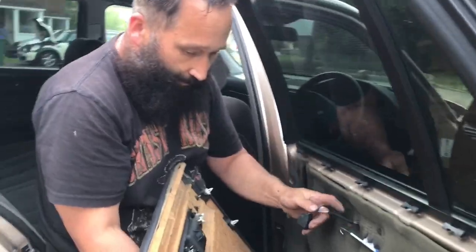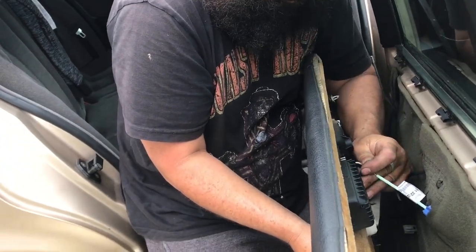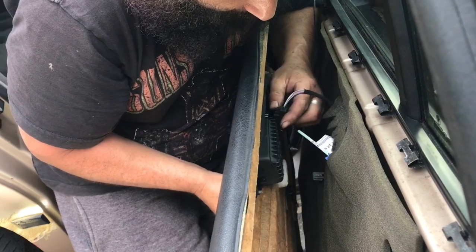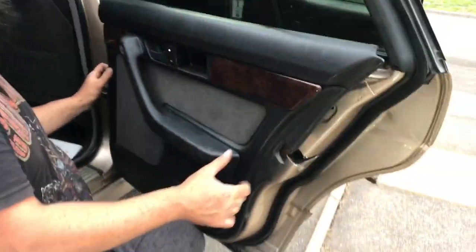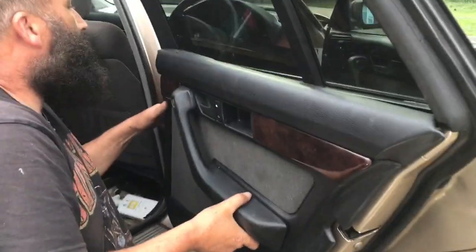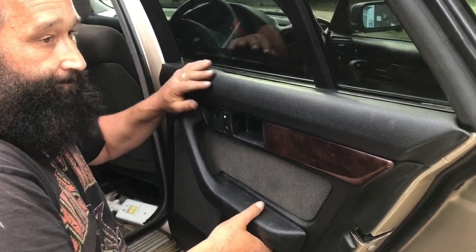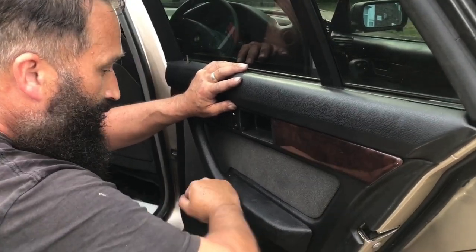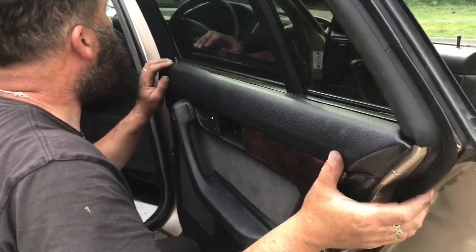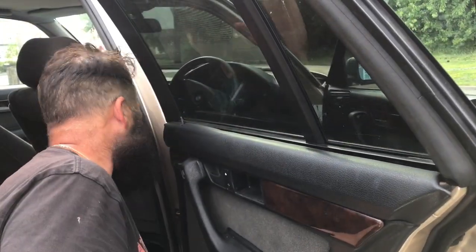So you need to connect it back up. Into that first, see how big it is, like so, and you connect the switch back on. It goes in with one push, one way and one way only. It's pretty close so it latches. Make sure the ends are in. Pull those up. Yeah, the ends are in.